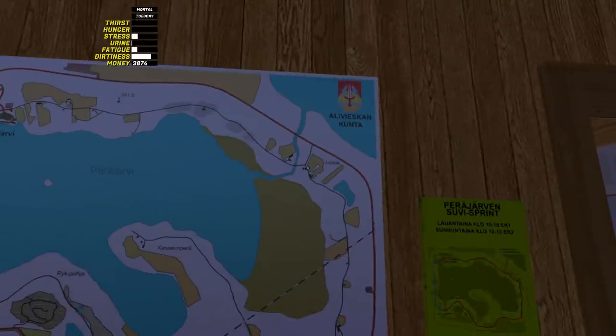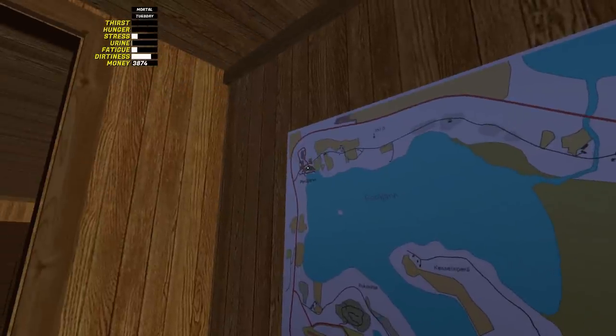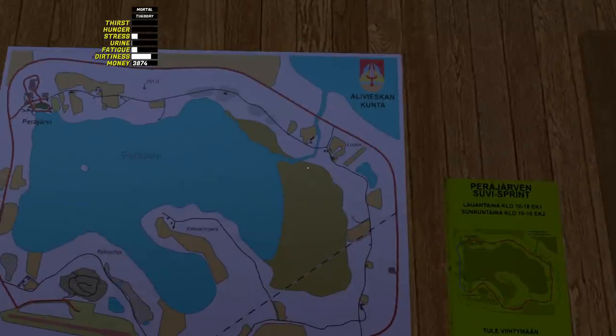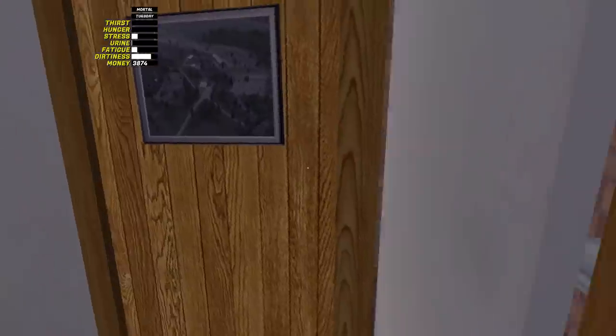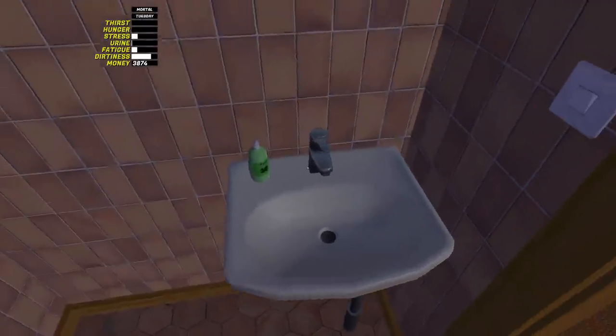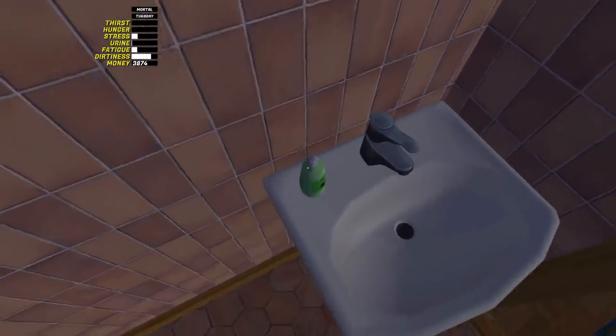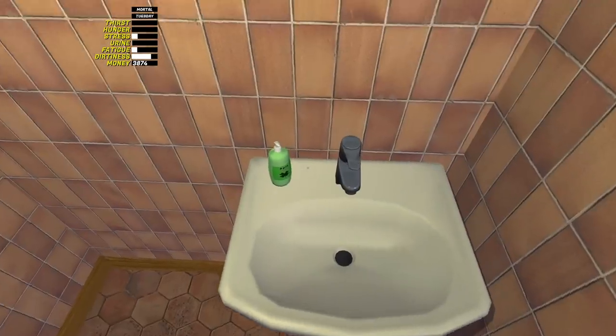And I know somebody said I need to go, I think I need to go up here to get food. I'm not sure. There's so much experimentation in this, but I just want to get clean. Just want to get clean. Can I just get clean? The dirtiness. I need to undirty. I need to undirty.